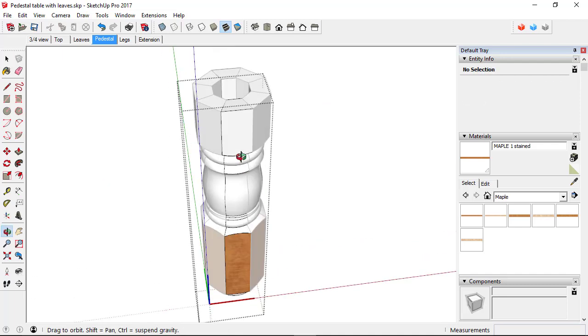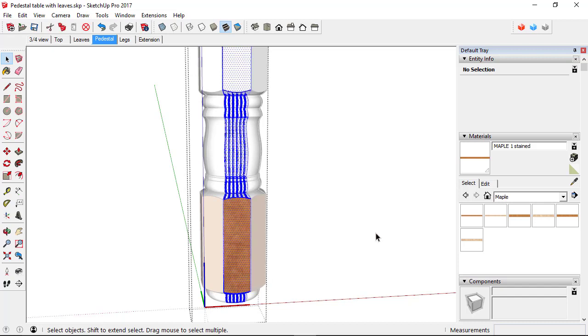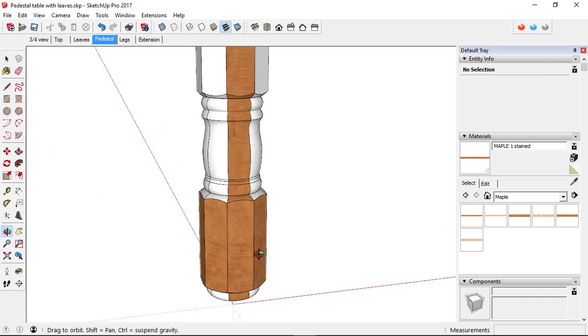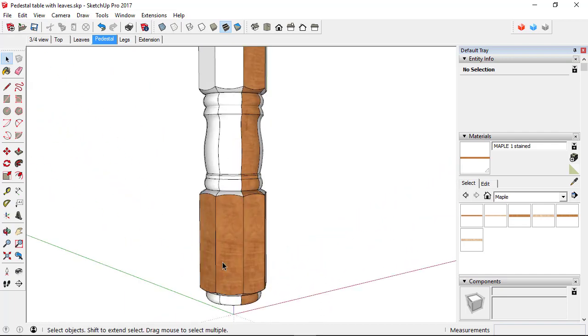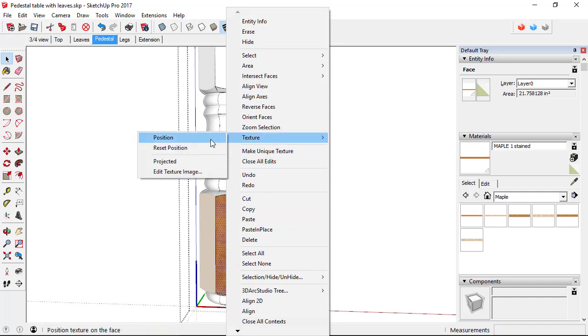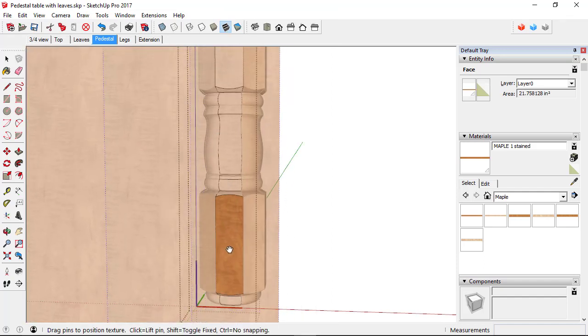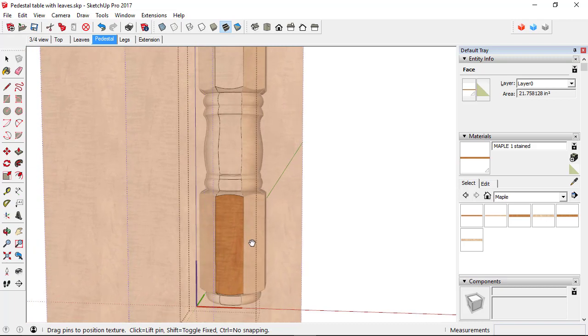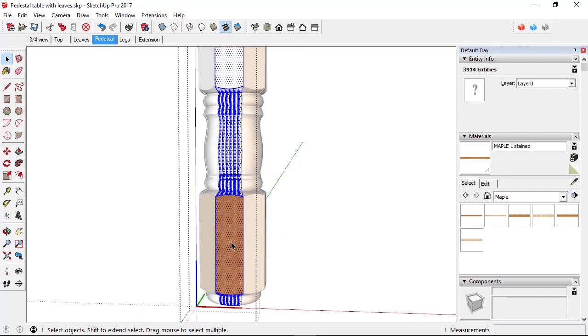Alright, so let's go back to this one. And this one is actually just ready. Since I've already moved the material, I sampled this face and then applied the material to the rest of the component. And that'll work for that. This one, I'll move that texture. We'll use a little different chunk of it. Maybe we'll come in there. And done. And then just triple click.